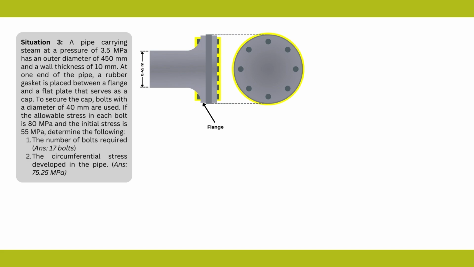Tapos additionally, meron pa itong na-experience na 55 megapascal initial stress due to the possible fact na yung bolts were tightened up, pressing the gasket to avoid steam leakage. So technically speaking, if we are to determine the number of bolts needed, yung i-consider natin na pressure capacity is reduced na dahil taken up na yung 55 megapascal na stress noong initial na paghigpit sa pagkakakabit ng cap.